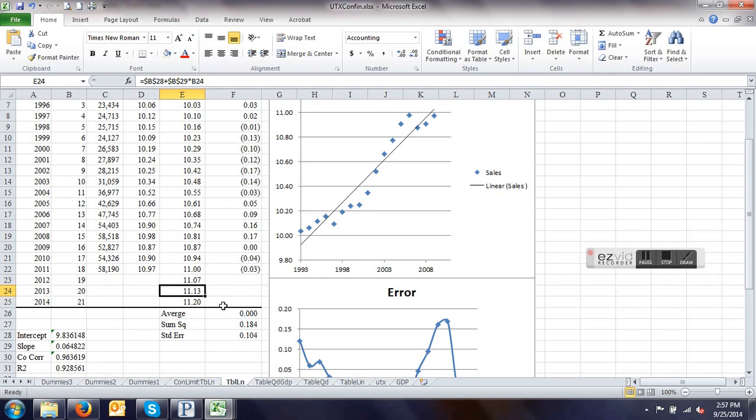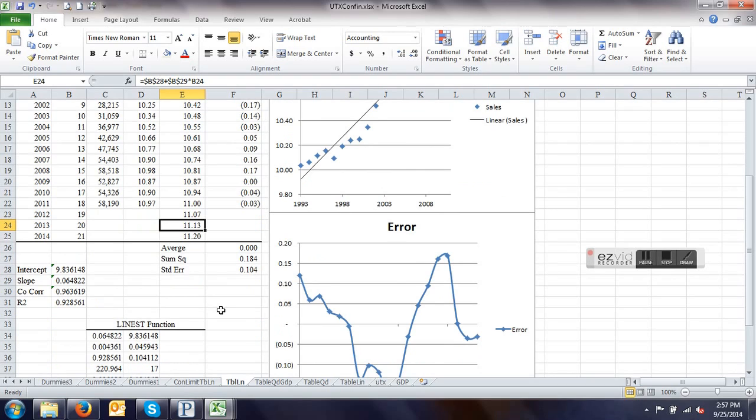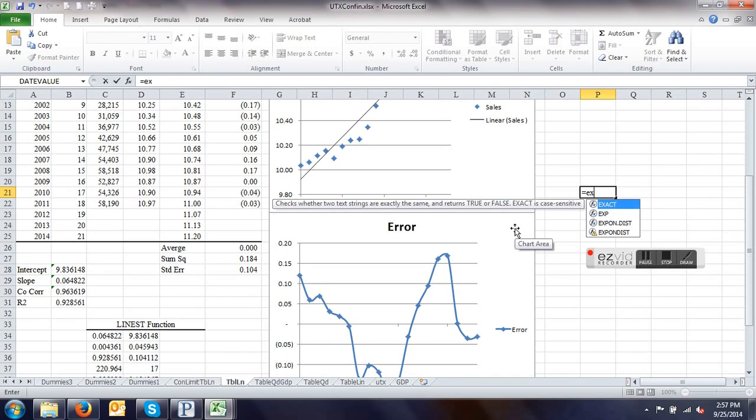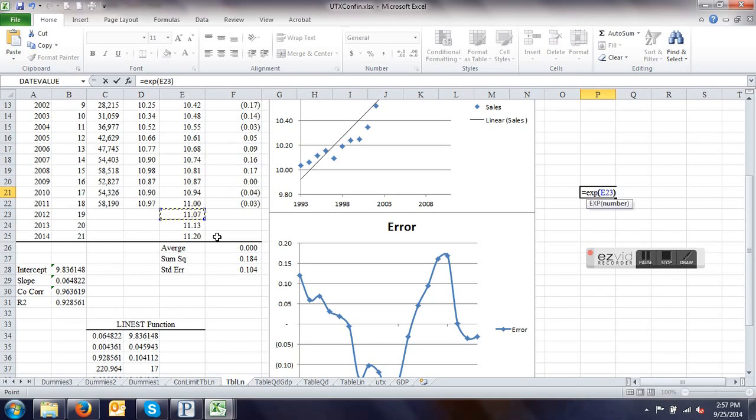In other words, this is going to be equal to exponential of 11.07, or 64 billion, and then we'll drag that one down again, and 68 billion. So those become our high and low sales numbers that we're going to be interested in.